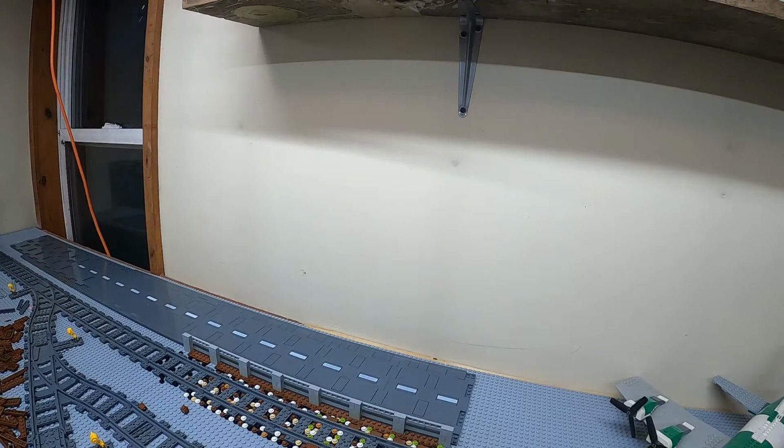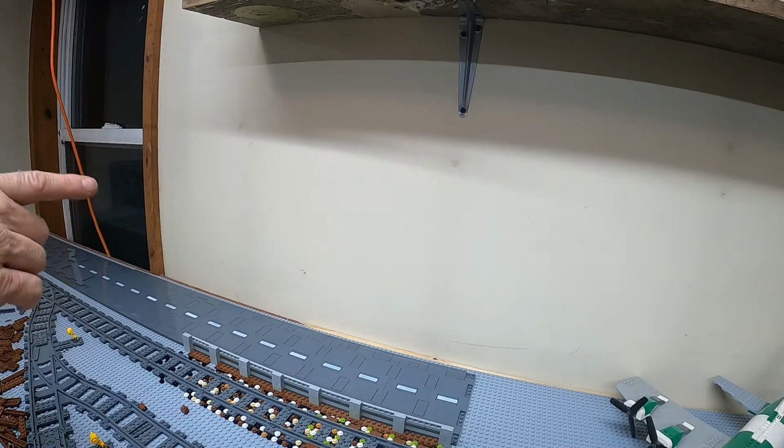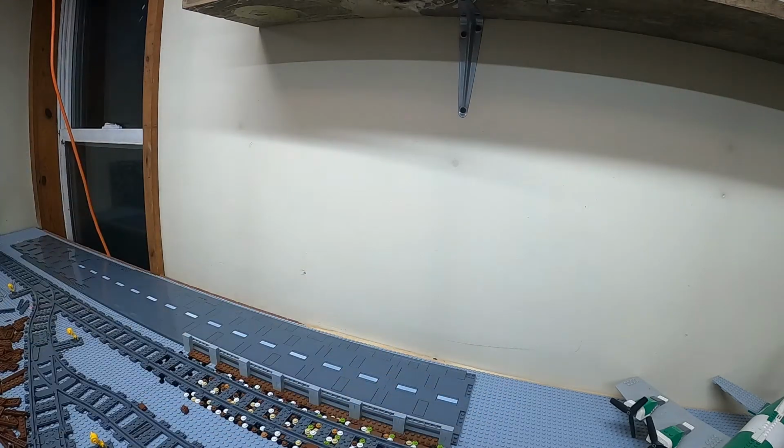Because I'm going to run out of browns and grays and 1x8 tiles. Had quite a few of them, but, you know, obviously not enough to do a humongous road section. So, we'll take it to that point, and then I'll let you see what you think. So hold on.